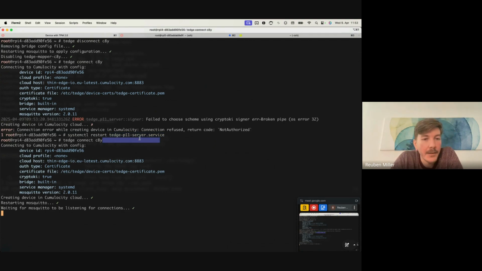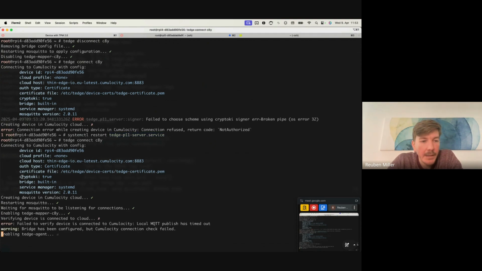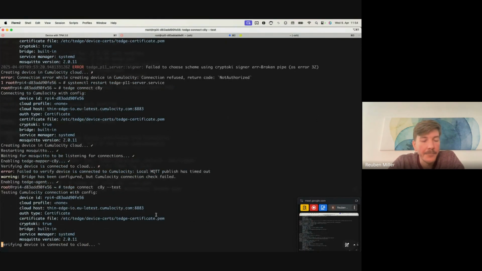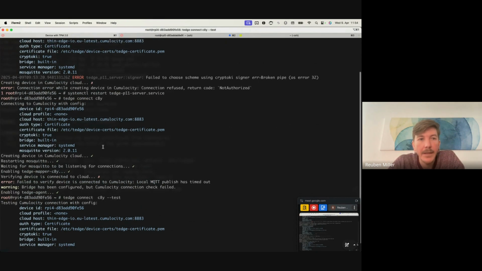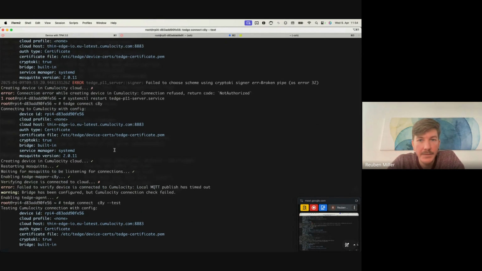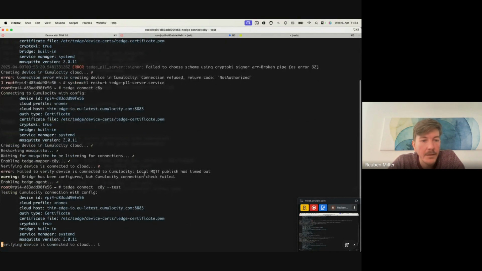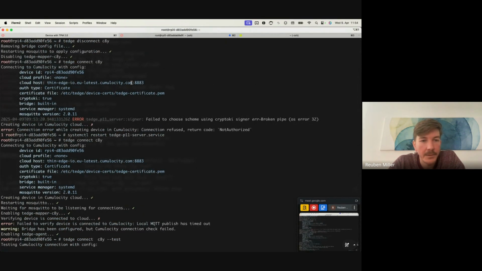Yeah, there's a few small things here and there which we're still going through before we do the official release, just to make it a little bit more robust for a few corner cases. But in the end, you can see here cryptokey, and then the built-in. So it's been established, and it seems to have a bit of problems connecting or verifying my connection. But in the end, that's the rough setup of how everything interacts together. And these are small things that we sort out before the official release.